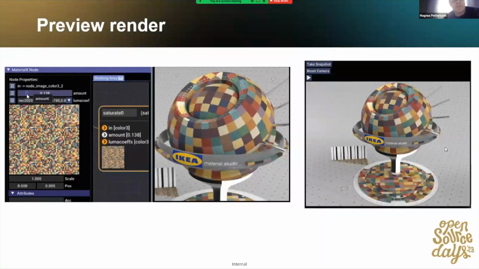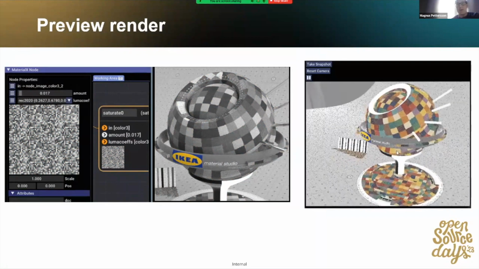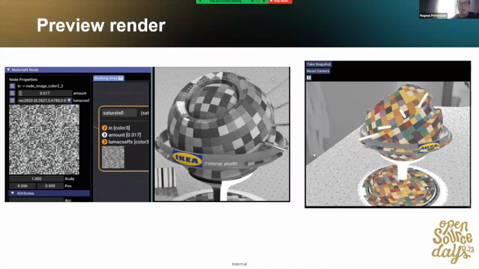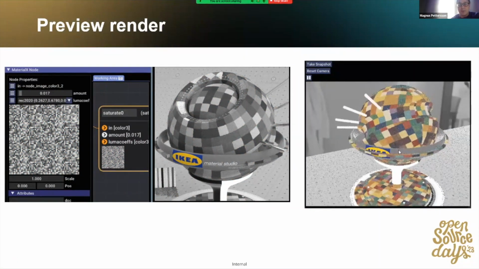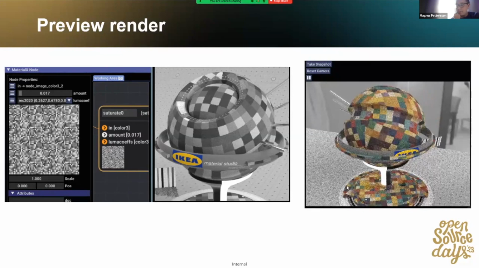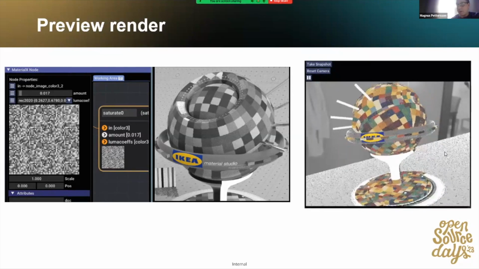When it comes to previewing, we wanted a path tracer because we want to author photoreal materials. So what we did was that we took the OSL test render, since that was closely related to MaterialX and had most of the closures, and we modified it a little bit so we can load triangular meshes, and we modified the render loop a little bit so it's more interactive. And as you can see, when we tumble around, we're not actually path tracing anymore, we're just ray casting to get some interactivity back. But this works very well for us.